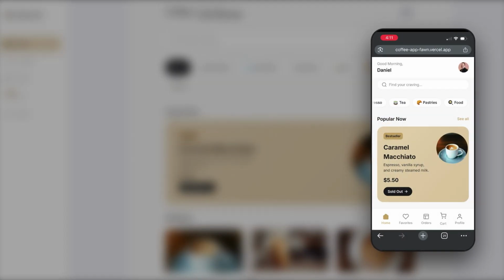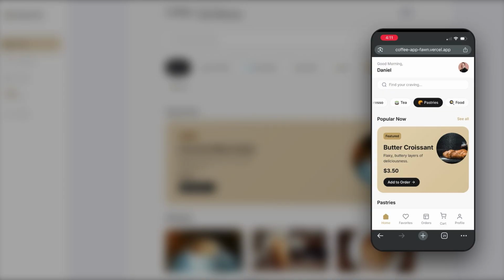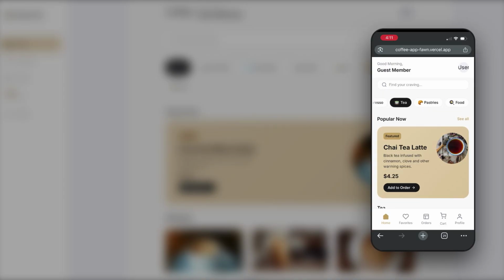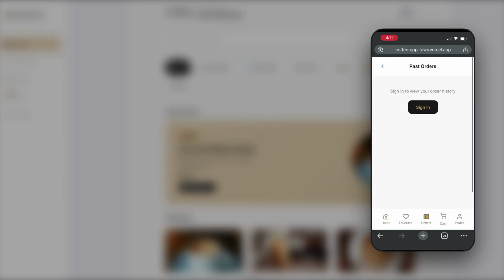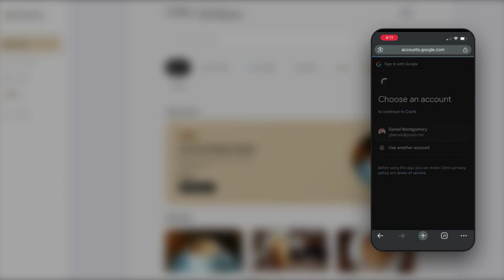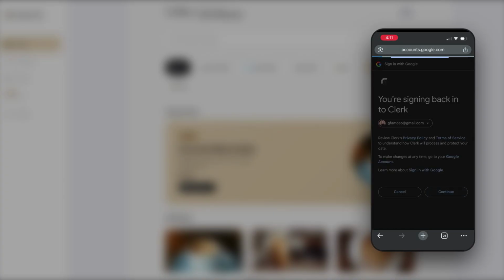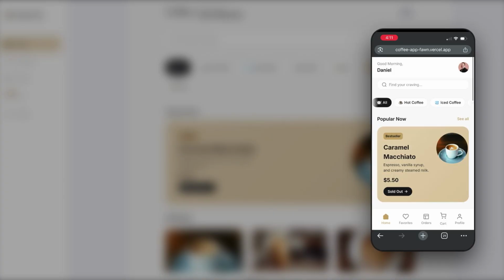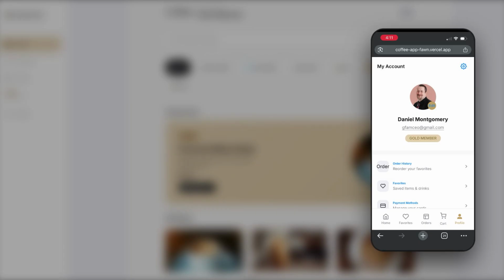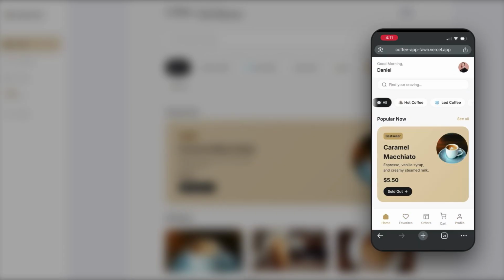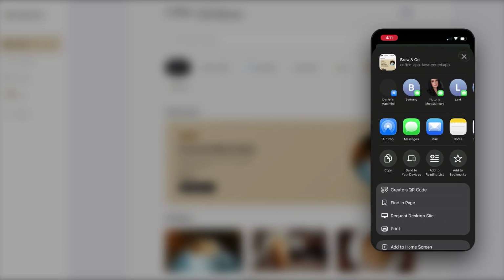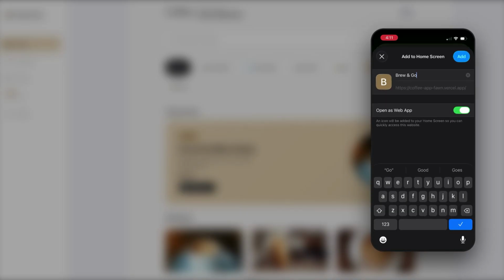All right, the app looks good on the phone. It works. I can sign in with Google, I think, here. Yep. It has everything from the web view, all my orders and everything. So then I'm just going to go to add to home screen and save this. I'm just going to put CC at the end so we know this is the Claude Code version.